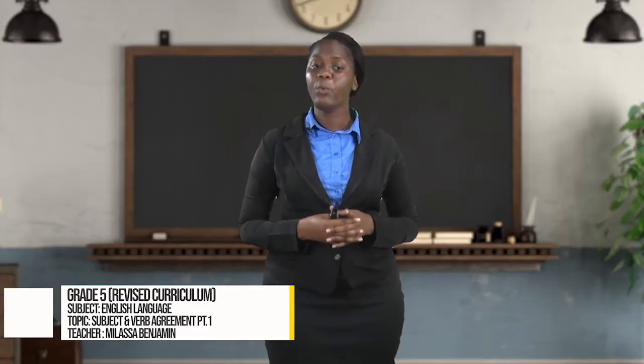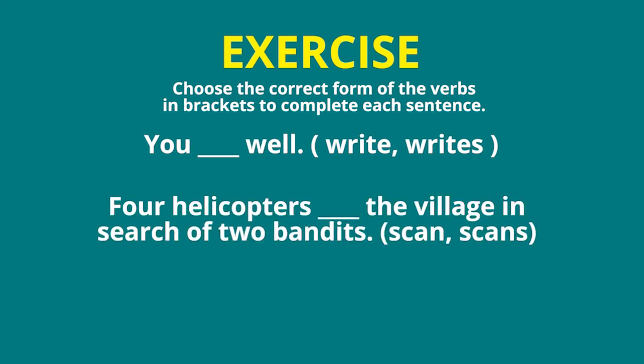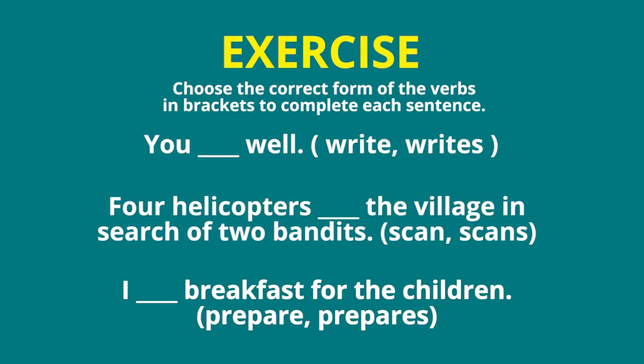I will give you 1 minute to complete the rest of this exercise on your own. You have 3 sentences. Number 4: You something well. Write or writes. Number 5: 4 helicopters something the village in search of 2 bandits. Scan or scans. Number 6: I something breakfast for the children. Prepare or prepares. 1 minute. You can get right into your exercise.